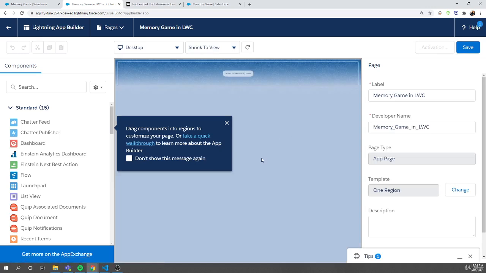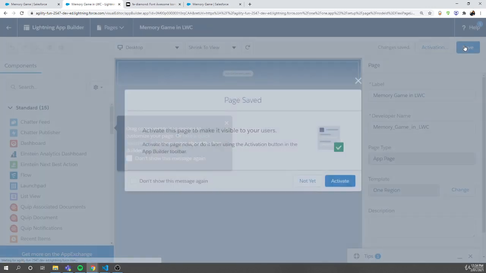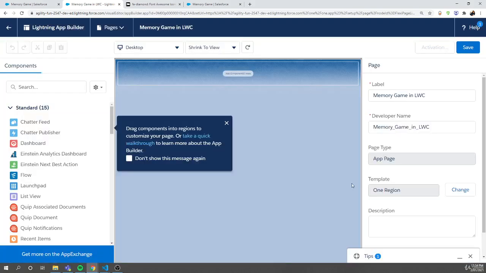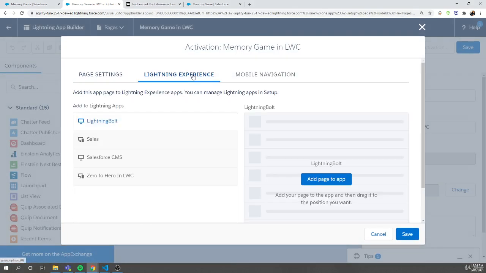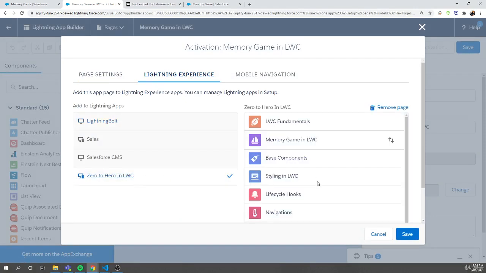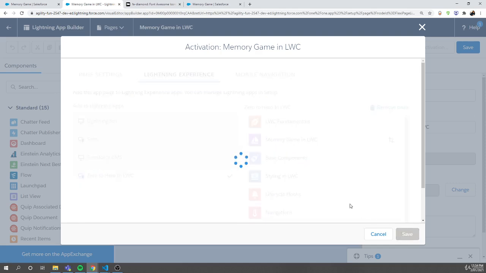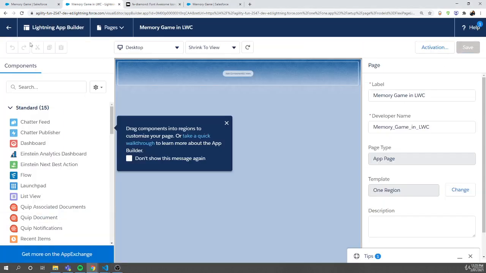Right now our component is not ready, so let's just save the current page empty. Let's activate the page, and we're going to place this page in our app that we are using throughout this course, that is Zero to Hero in LWC. Add page to the top, hit save, and now done.